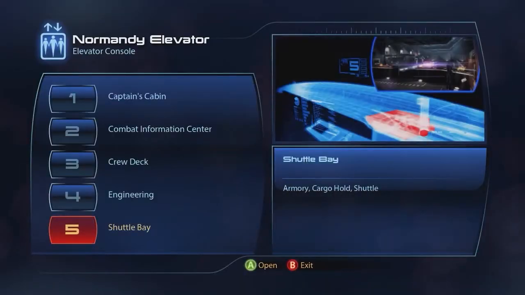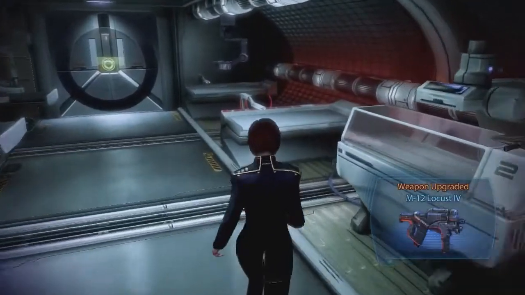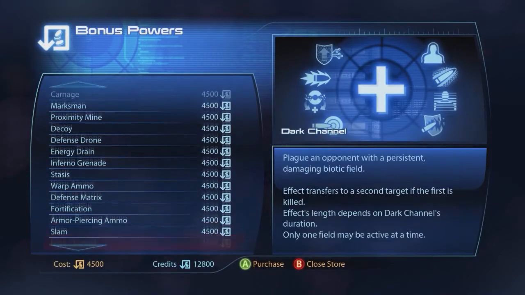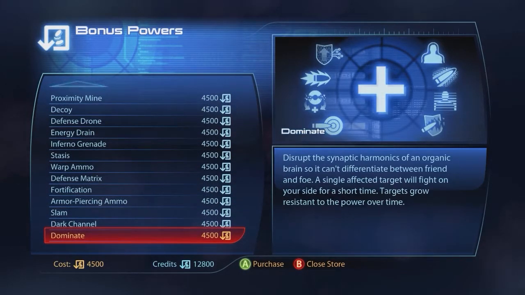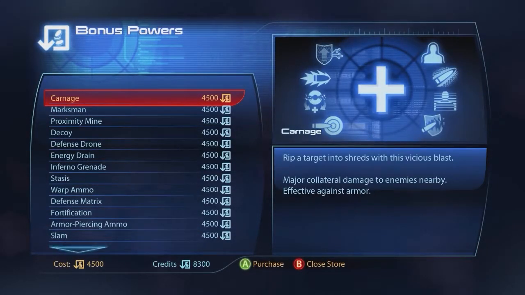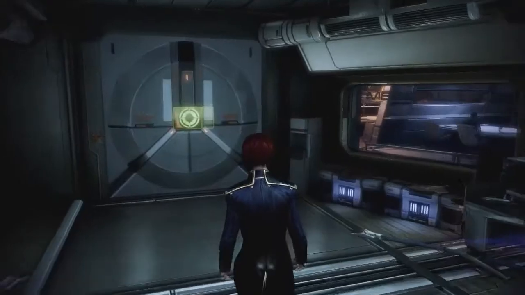Oh, it's giving me a lot of upgrades in the bottom right there. And let's grab a bonus power. We unlock this one for beating Leviathan. Right down at the bottom here is Dominate. Disrupt the synaptic harmonies of an organic brain so it can't differentiate between friend and foe. A single affected target will fight on your side for a short time. Targets grow resistance to the power over time. This is bloody handy to actually have going forward. Take my word for it.